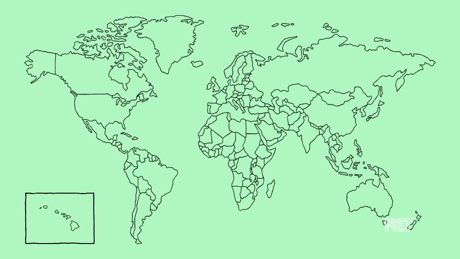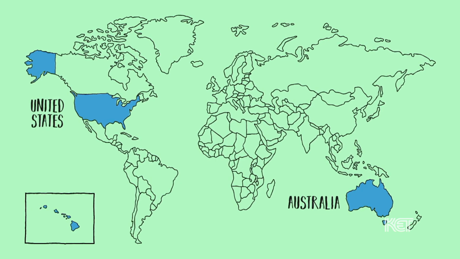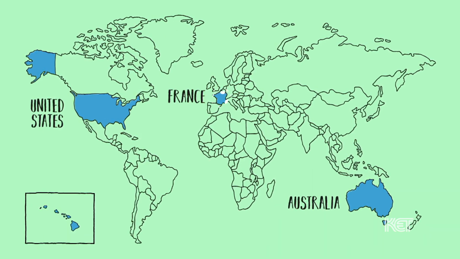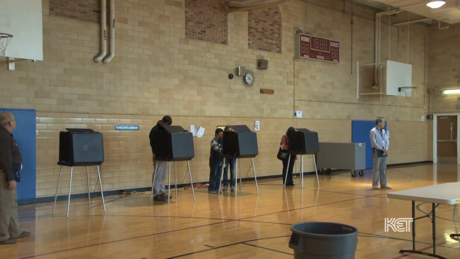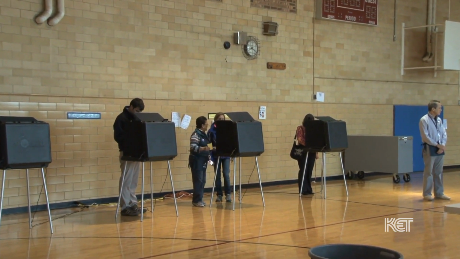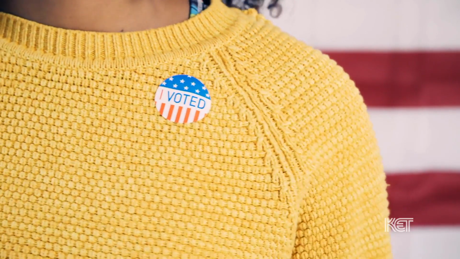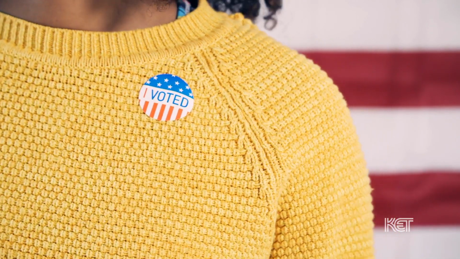Many communities around the world vote for their leaders, but they don't all do it the same way. The United States mostly uses first-past-the-post, but Australia uses ranked choice voting in their elections, and France uses a 2-round system with runoffs. These are just a few examples of systems some communities use to try to get the fairest result, but you can see that how we vote can change who or what we pick.